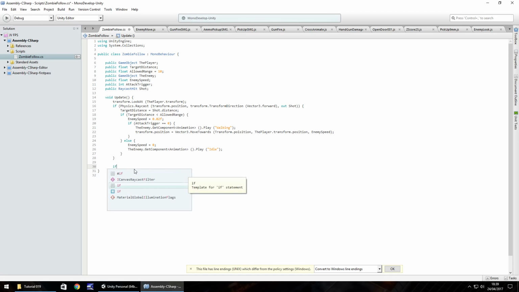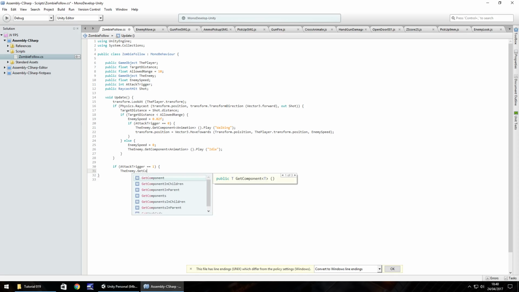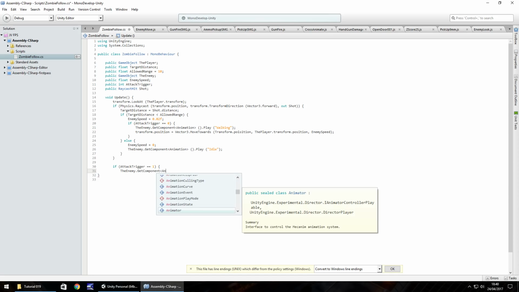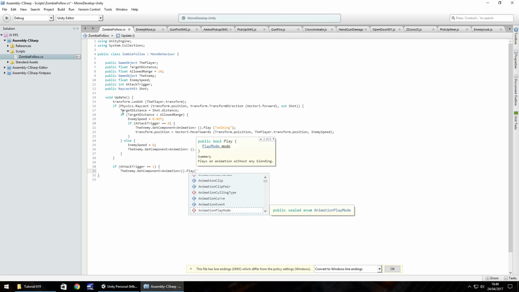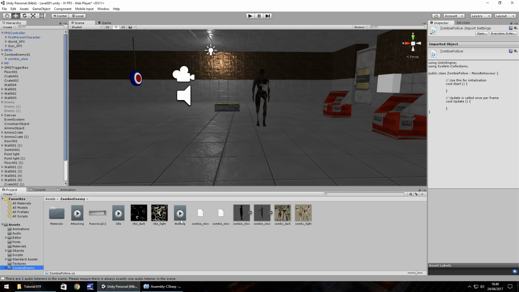So if attack trigger is equal to 1, open curly bracket, we need to do the enemy dot GetComponent, and in spiky brackets Animation, close spiky brackets, open close bracket dot Play, and then in quotes we need to put just attacking.